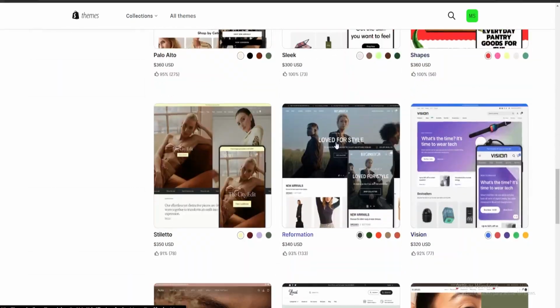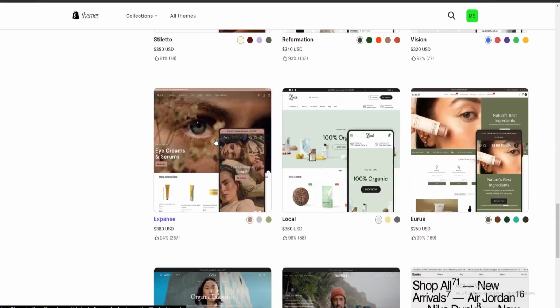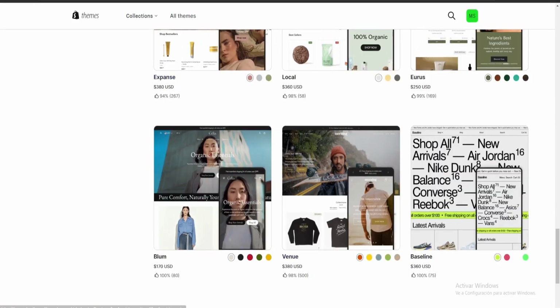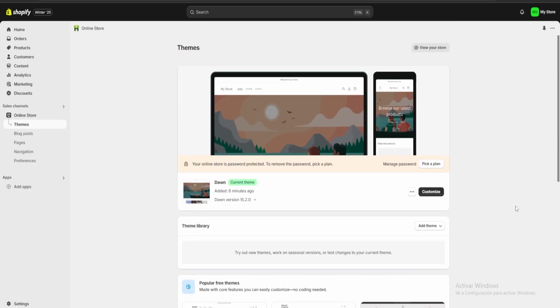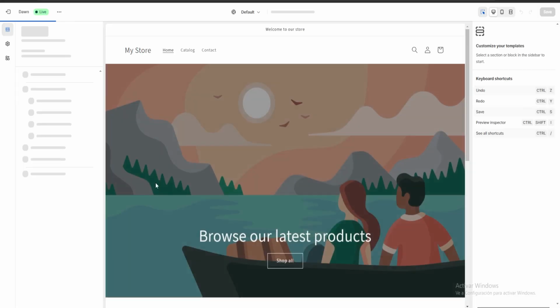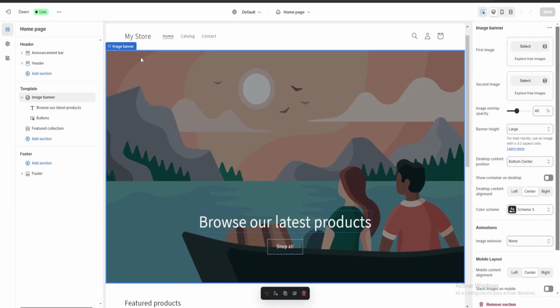Some of these themes may better suit our website, but for me, I'm just going to stick with the default one for now. So once we are back over here, we are going to click on customize, and here we are going to have a lot of different sections that are going to be outlined by a blue line, just like this, and that we're going to be able to customize. On the top left, the name of the section that we are selecting is going to appear, and here on the right we are going to have a lot of different options to customize it.